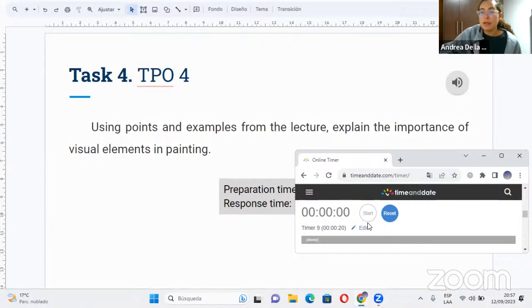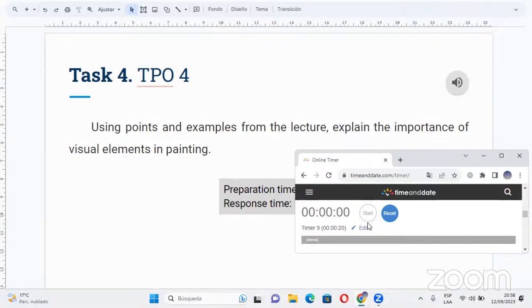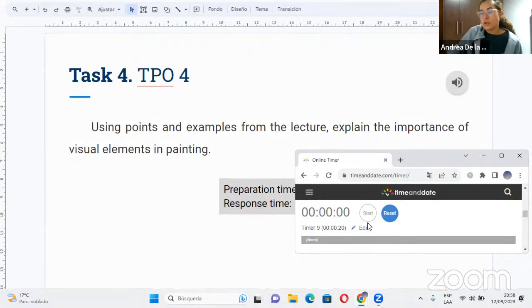So that's it. And we had examples, right? And in the examples of color, what was the example? Or what were the examples in this case? It's the red that is strong and the blue that is more relaxed. Exactly. And what about texture? What were the examples there? Softness, roughness, smoothness. Exactly. How those types of texture can evoke particular emotions or express particular meanings, right? So that's pretty much it.